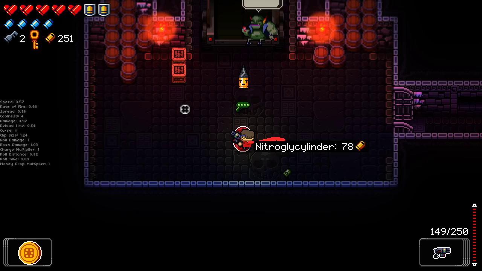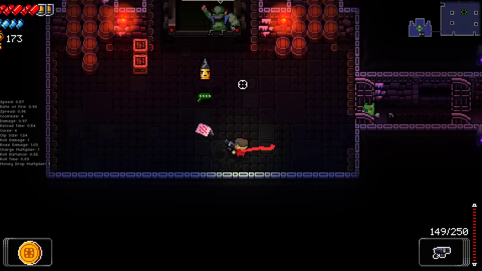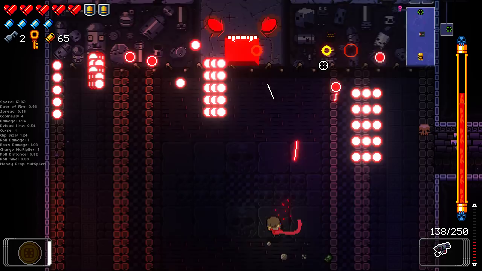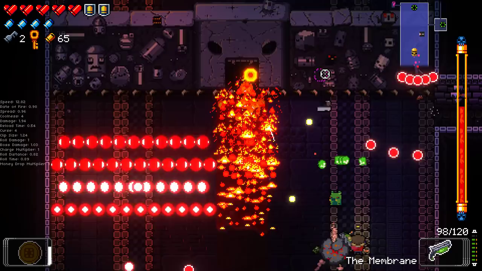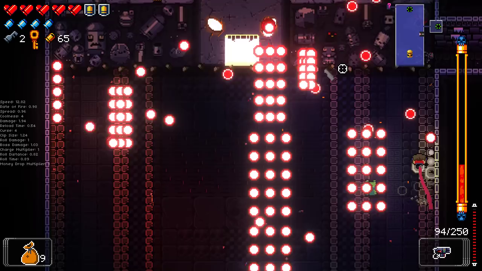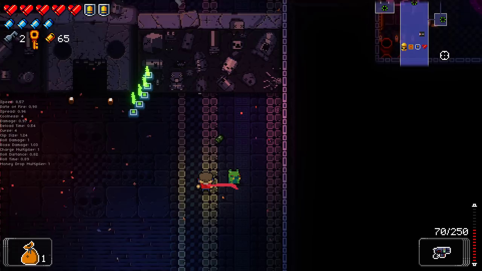Nitroglycerin cylinder. I don't remember if it's good. Explodes safely upon reloading. That's right. This is penetrating bullets. It's basically ghost bullets, but apparently better. Noise. All right, noise. Indeed. Okay. Oh god, all the flashing is extreme! Boom! The double reload. Double reload. It's nice. Double roll. More I meant.